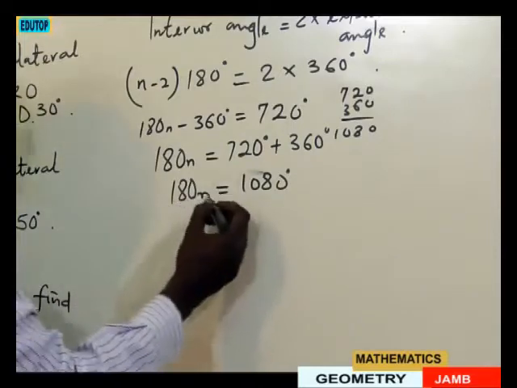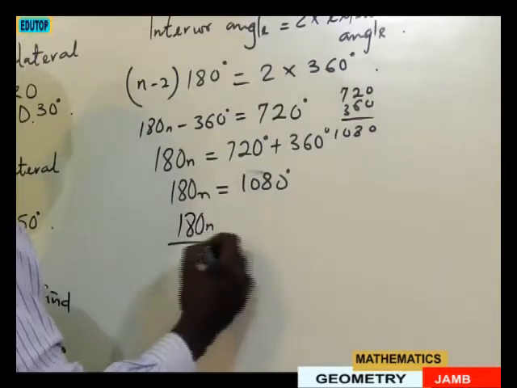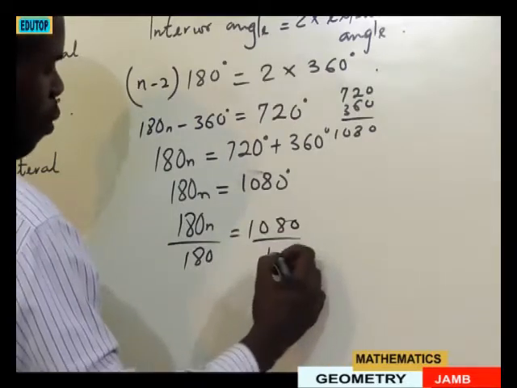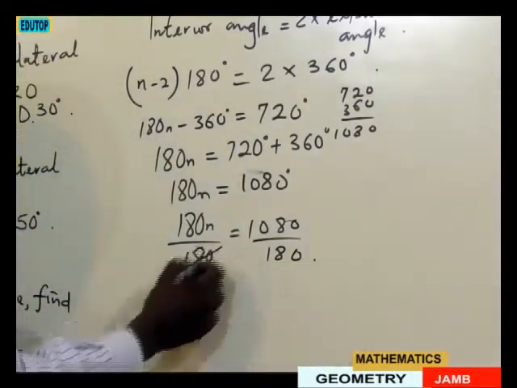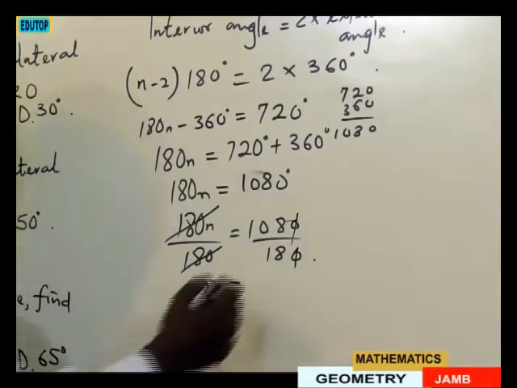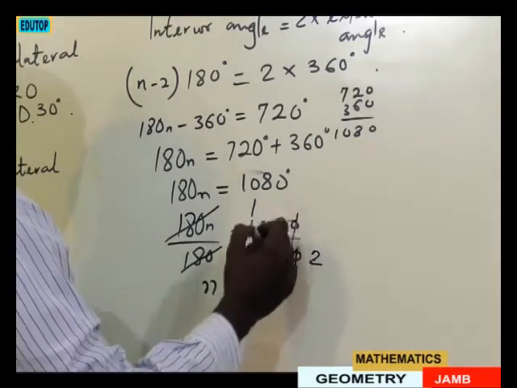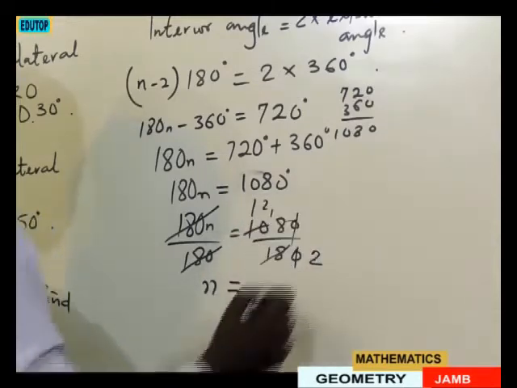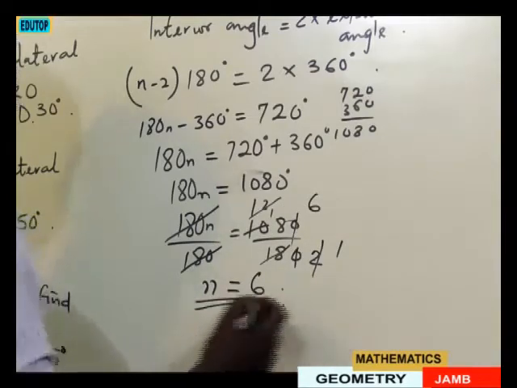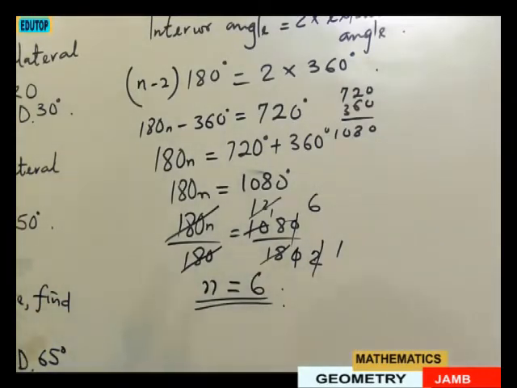So we are looking for our n, which is the number of sides as the question has stated. In this situation, how do we get our n? We divide both sides by the coefficient of n, which is 180 in this regard. So we have 180n divided by 180 equals 1080 divided by 180. This 180 can cancel this, and we have n equals, cancel 0, 9 in 18, 2. 9 in 10, 1, remainder 1. 9 in 12, 1, 2. So definitely it will now be 6. So the number of sides will now be 6 sides.